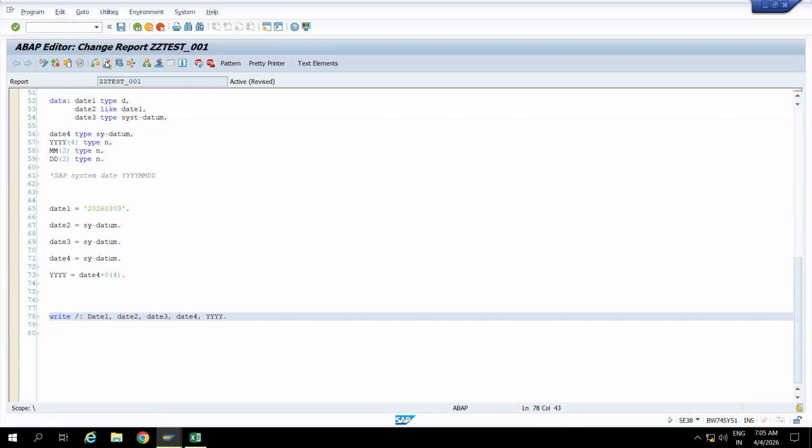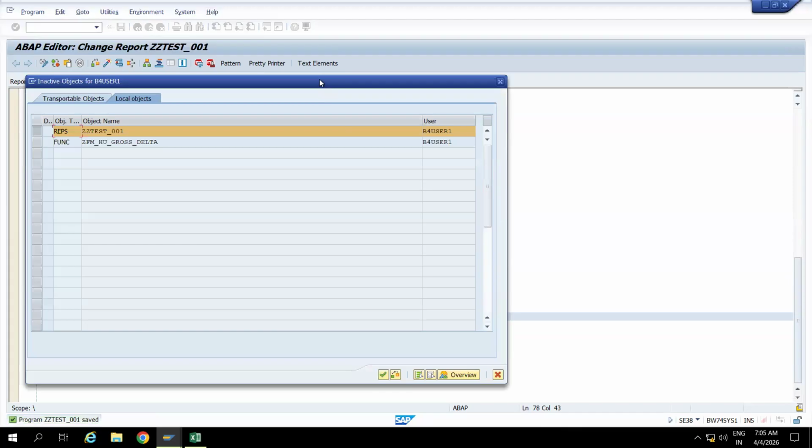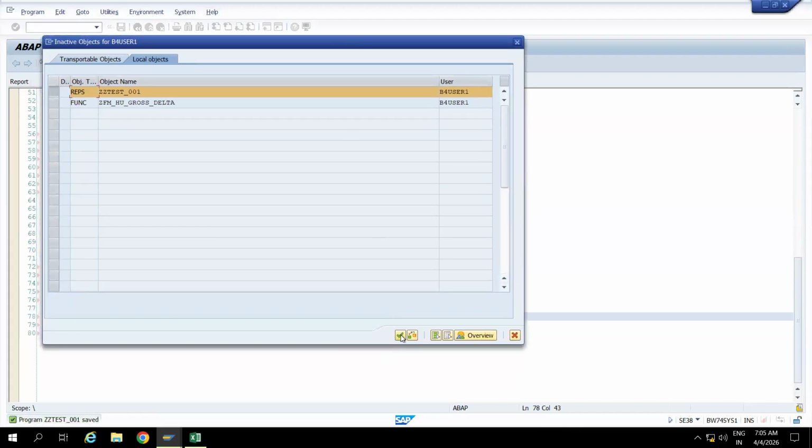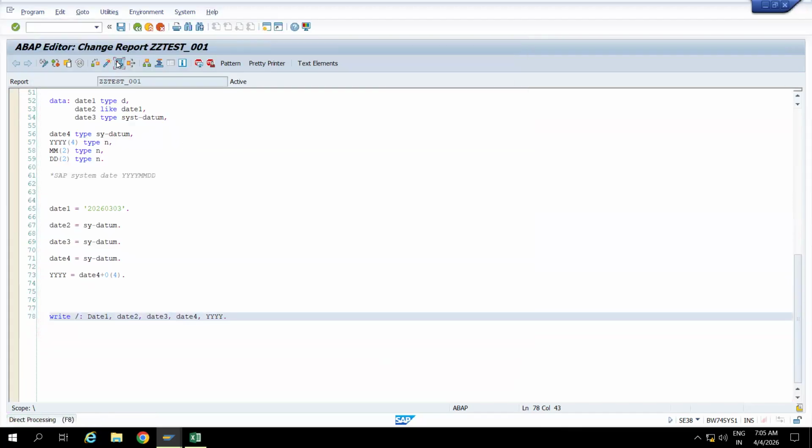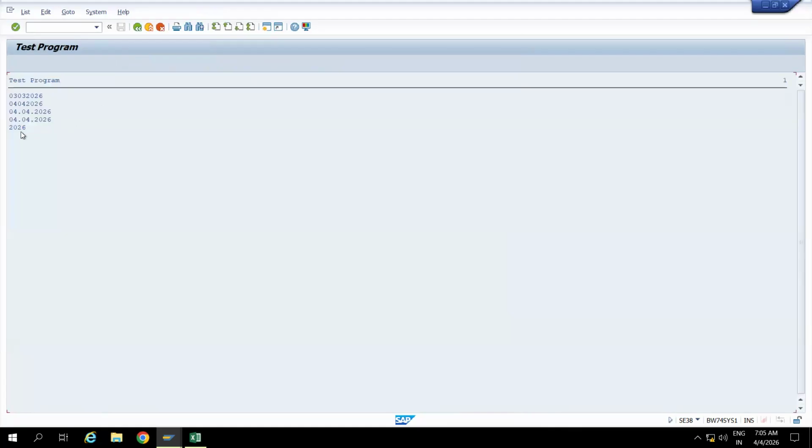This is very important, offset values. See here, what I have taken: the first four characters. Basically the SAP format is 2026-04-04, so I'm taking only the year.